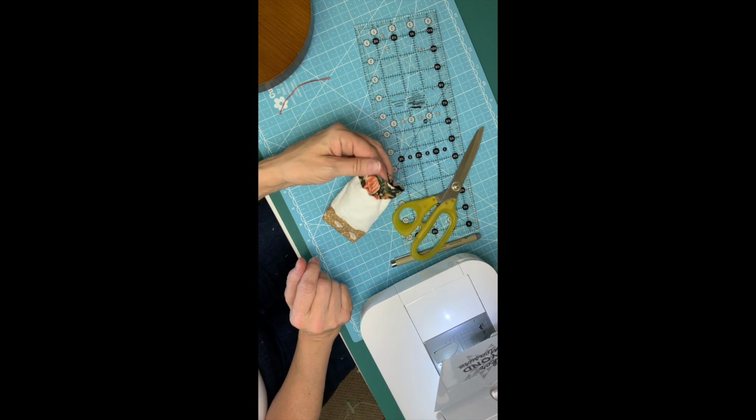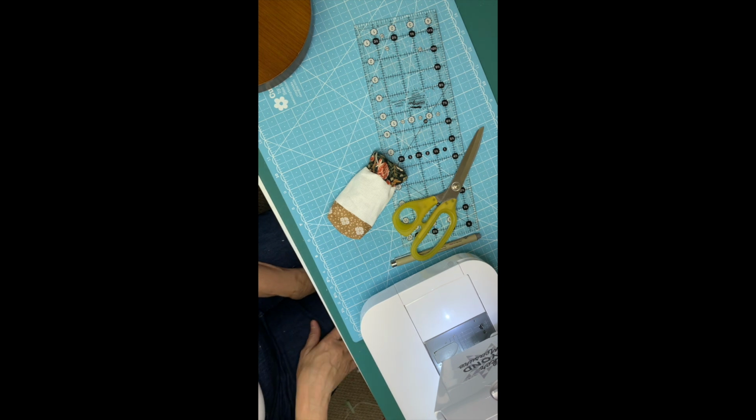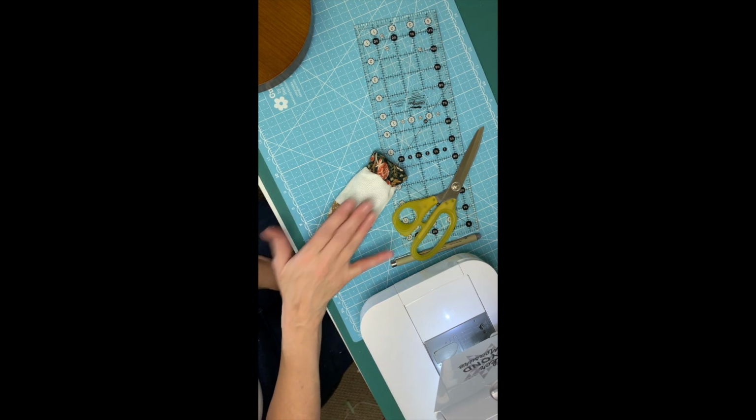So that's it. I hope that makes it easy for you to finish your project. And this same process will be handled for all of the bags in your bowl club.